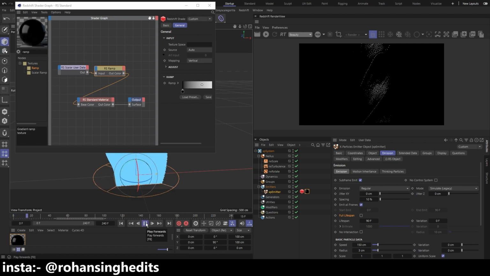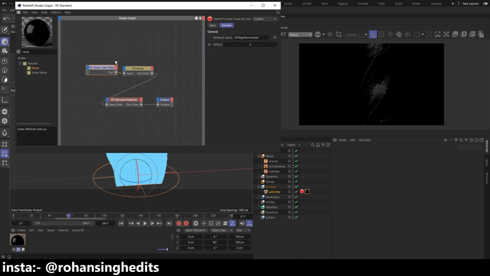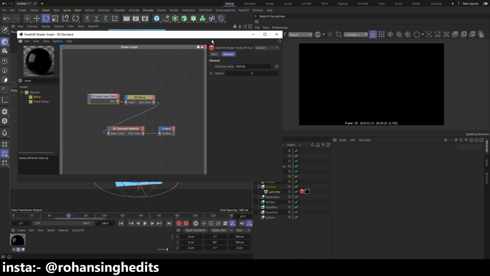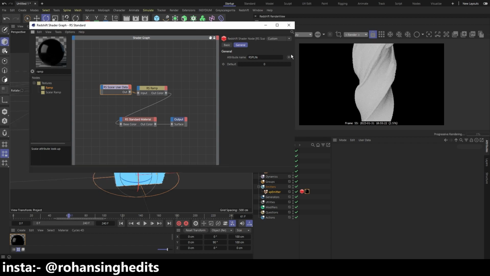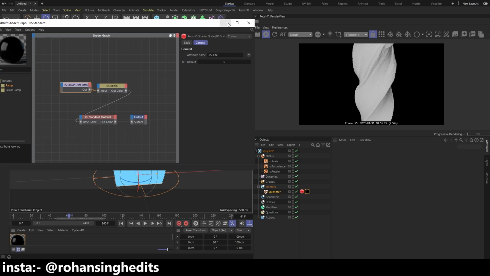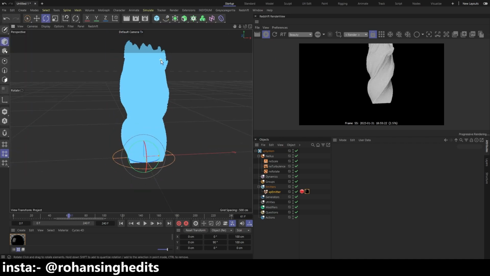Let's rewind. Let's do it on the 61st frame, and rather than age normalized, let's do life. Turn it on. See the difference.